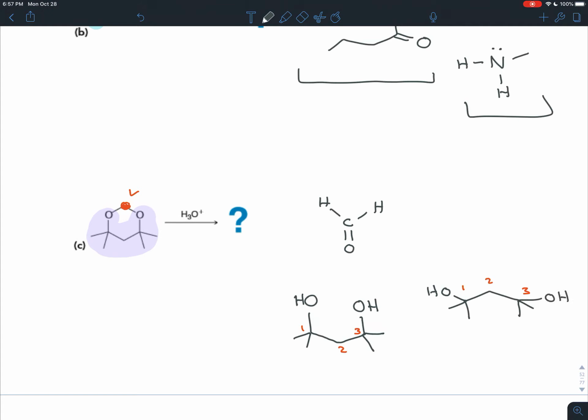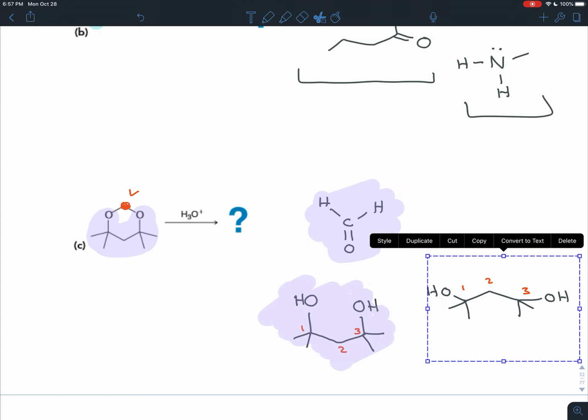It really doesn't look that different, and I wouldn't take any points at all if you drew this, which is perfectly correct. You would want both of those as your products. I just wanted to show you how you can take something that maybe looks a little less familiar and draw it in a way that they might give you on a multiple choice answer on a standardized test, by numbering things.